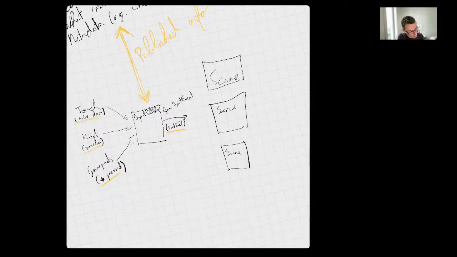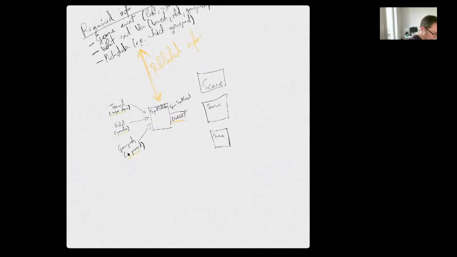But the input publisher would not know about the areas where these touch events happen. So actually, the input publisher is just a dumb publisher. It's just like a subject, a regular subject. You send it events, it's going to pass them on. And every scene is responsible for translating this stuff.